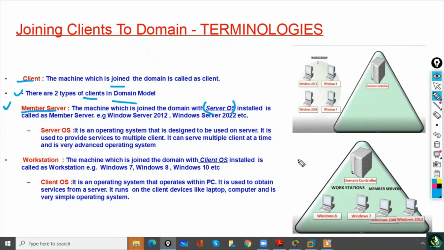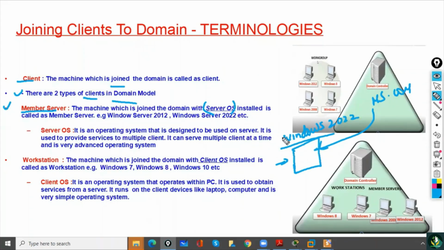Let us say you have one server and you have installed Windows Server 2022, and you have joined this machine to the ms.com domain. So it is called a member server because we have installed a server operating system on this machine and we have joined this machine to ms.com.